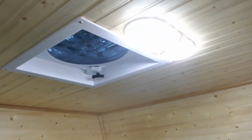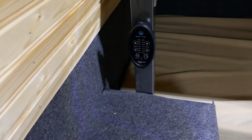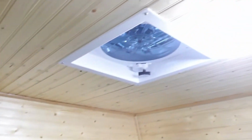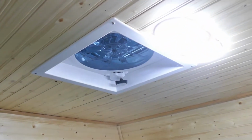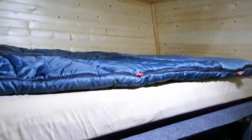you can see the Fantastic Fan. And that thing is amazing. Here's the remote control. I mounted it on a magnet. So we just click it and the thing goes up, down, rain sensor. It was like a $350 one, but it does everything and it's all automatic.